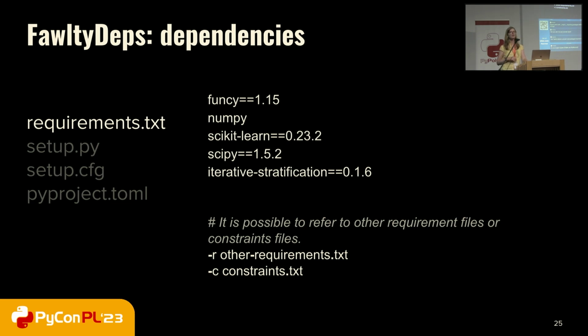importlib. And for dependencies, first is requirements.txt. The upper part is what you usually declare, so the name of a library plus the version or the boundaries of a version. But in requirements.txt, you can also reference other requirements, and you can also reference other constraints. So to parse this one, it's not simply parsing the file line by line and taking the name of the requirements from it.